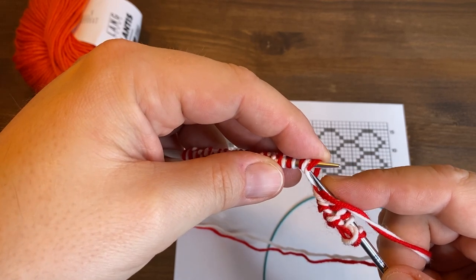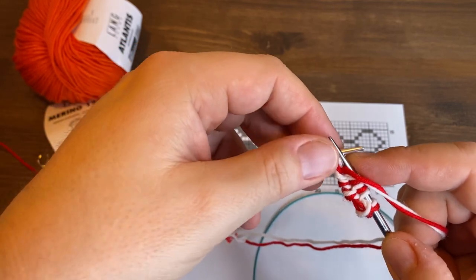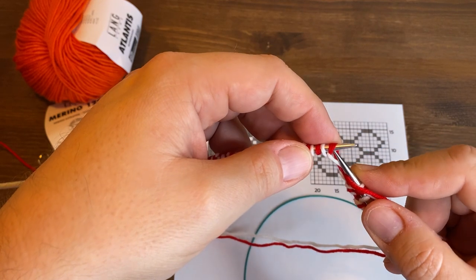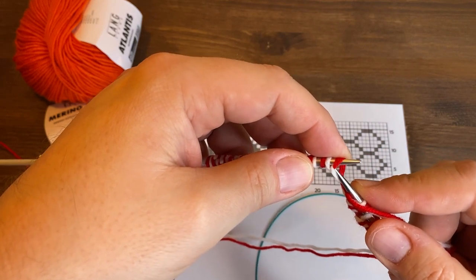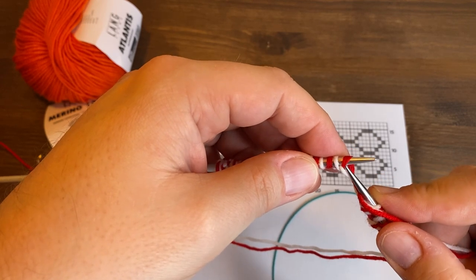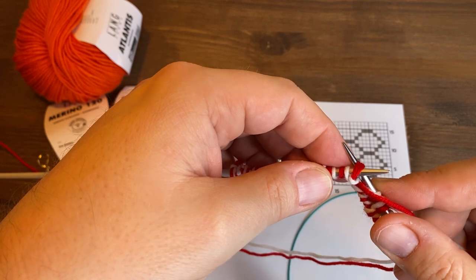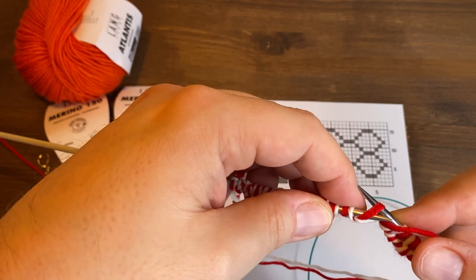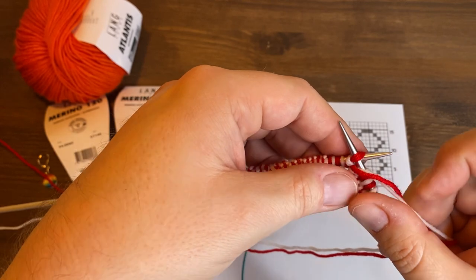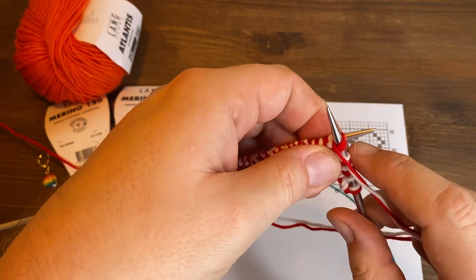And if you have difficulties putting your needle into the front loop to purl a stitch, there's an easy trick to do this differently. You just put your knitting needle through the back loop of the stitch, like that. And then very elegantly, you switch both needles, you flip them over, and then purl a stitch in the main color.